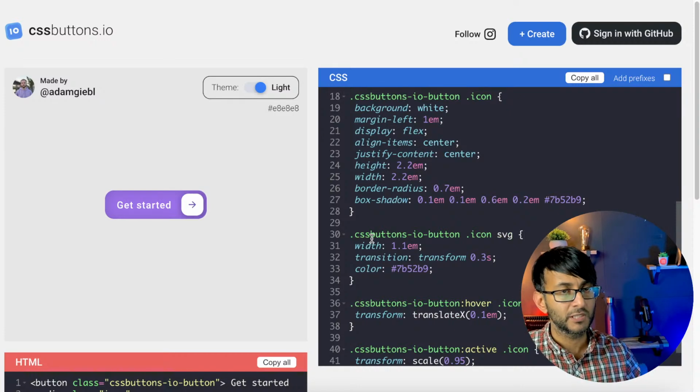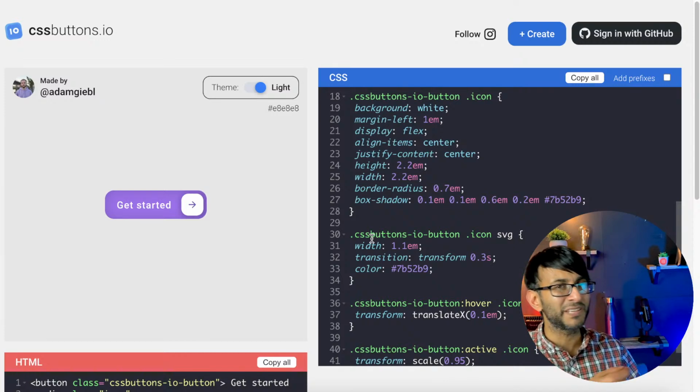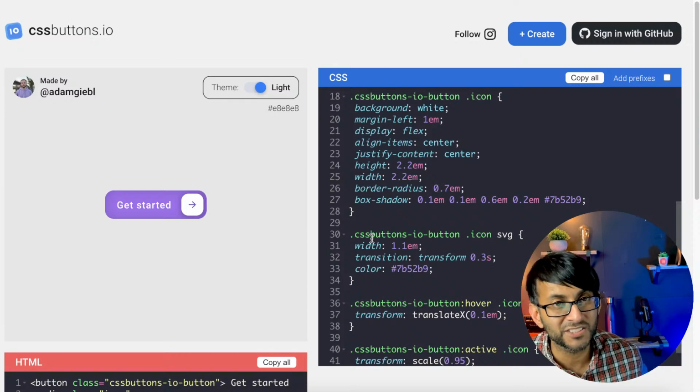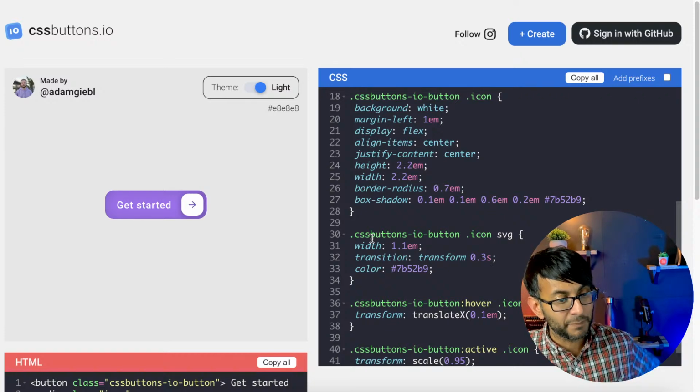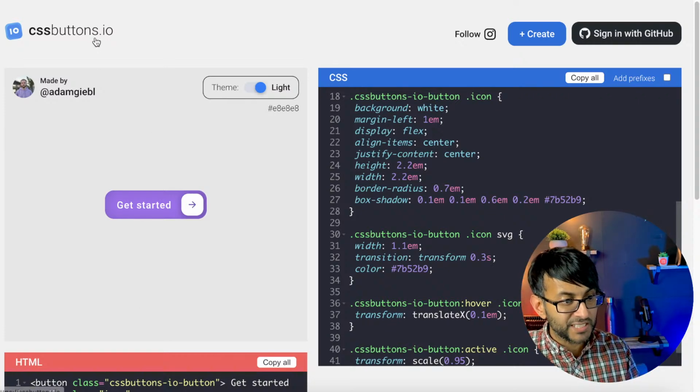It gives you what you need, no issues. With the Codepen website, I feel like you've got to be a bit more technically minded or a bit of an expert. I'm still learning, and as I learn new ways to do things, I will share them as I go along. But this website is super, super good.